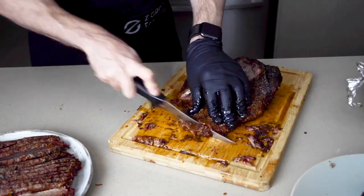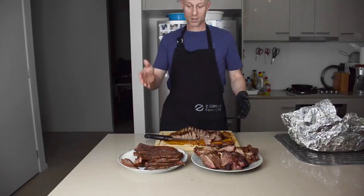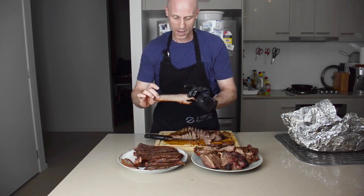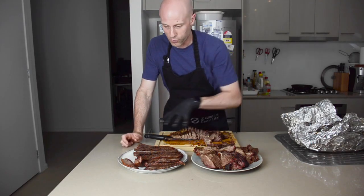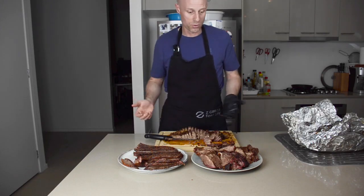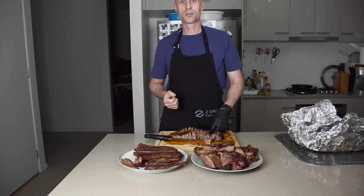I'm just laying all these different cuts out — brisket. Here's what I found: it's a complicated bit of meat. There are so many different parts. You've got these lovely long flat pieces here, nice bark all the way around, nice smoke ring. At the bottom you've got these fatty bits. I don't know what they're called, but you've got like six different parts, all with slightly different textures, different fat levels, different flavours. Super tender, really good flavour. The rub I had was super simple, but these little chunky bits at the end — really good. That's fantastic. Very happy with that. My first go. Delicious. Cheers.